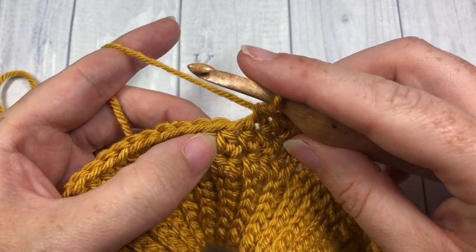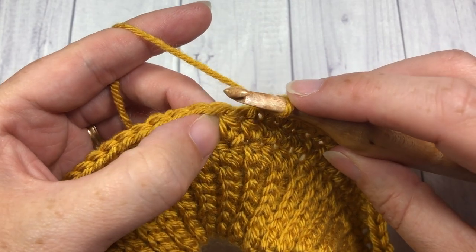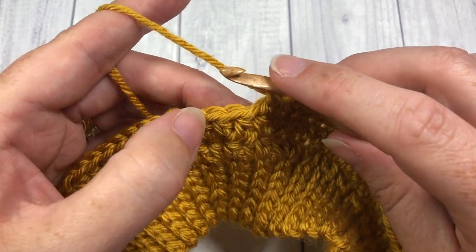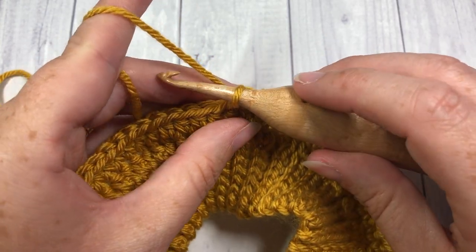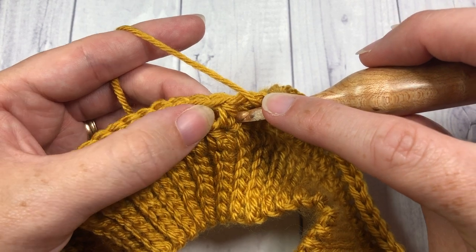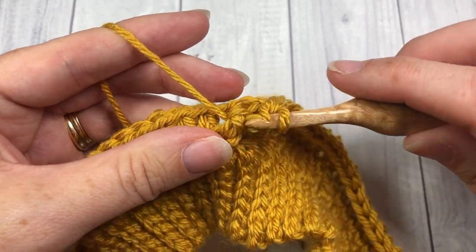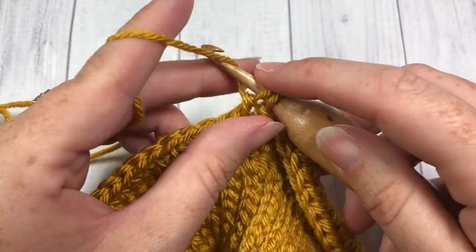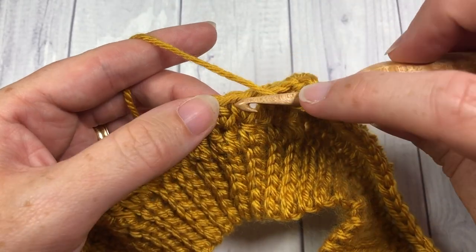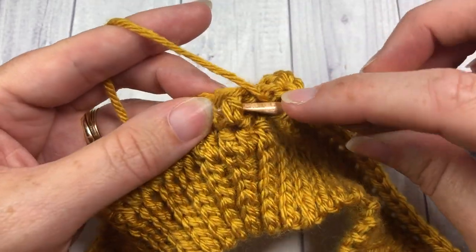To begin your cable, we're going to start by working a front post double crochet stitch in each of the next 3 stitches. So here's our next half double crochet here, there's another one, and there's one more. To work the stitch, you're going to yarn over, bring your hook in front of your work, insert your hook around the post, working from right to left, of that next stitch. Yarn over and draw through a loop, yarn over and pull through 2, yarn over and pull through 2. That's your first front post double crochet stitch. You're going to work 2 more around each of the next 2 stitches, so you'll have a total of 3 front post double crochet stitches.